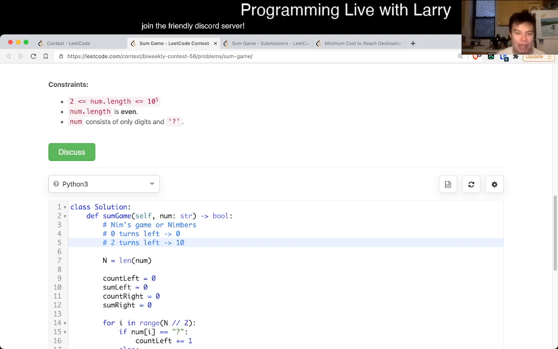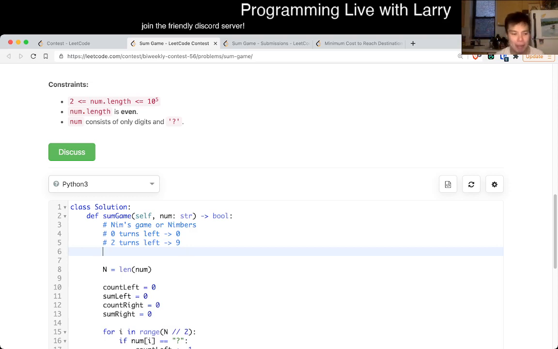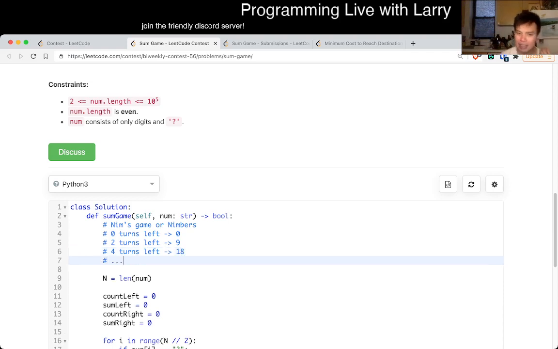So the only number that Bob can win is 9, and if it is at 9, you could choose any number, and then Bob wins, right? So that's basically the idea, and these are, I believe, called winnable states for Bob. And once you get that, you can kind of inductively choose, okay, if there are 4 turns left, it's 18, and so forth. And the rest is basically just an implementation of this.